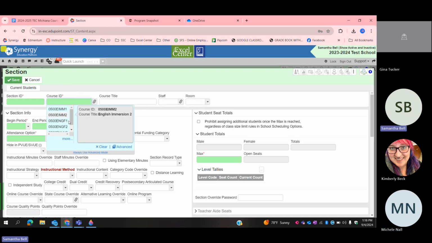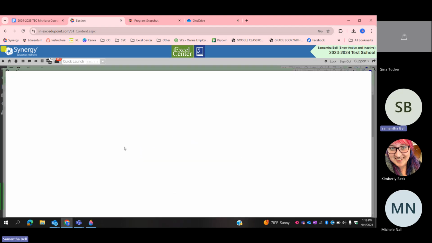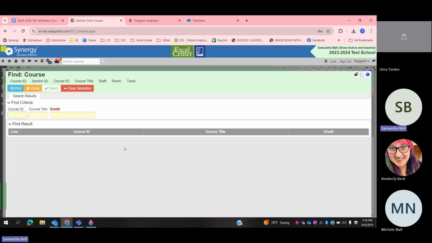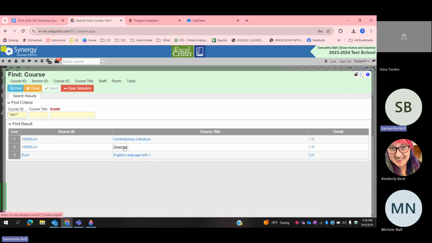So if it doesn't pop up here, it'll show you this. And I don't remember why sometimes it comes to this one and sometimes it goes as a drop down. I can look into it more if you'd prefer one or the other. But for now, I'll show you both just to be on the safe side. When it opens up this one, you look for whatever district course it is that you're looking for, and then select it.